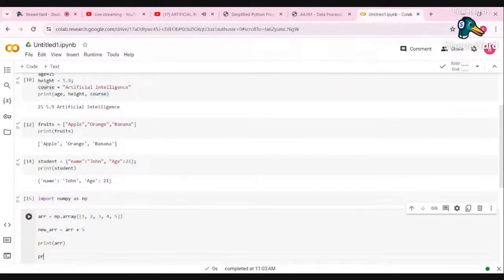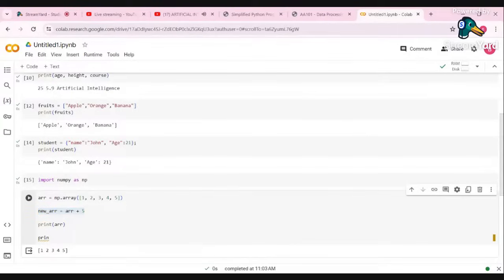So if we want to print that, this second one here, this new value where we're adding 5, we put print bracket new underscore ARR. So if I changed this, let's say I call this NARR, it means I'll have to change this one too. I'm just using that because of what I saved it as. So the variable here, if it's now called NARR, I'll have to print out NARR instead of new underscore ARR. Yes. Yeah, so it just depends on what you name the variable as.